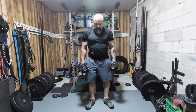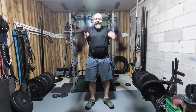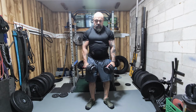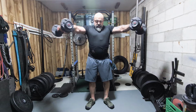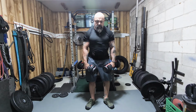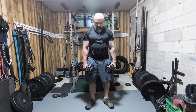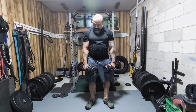Two, three, four, five. The reps aren't hard, it's your grip. It's just cramping.